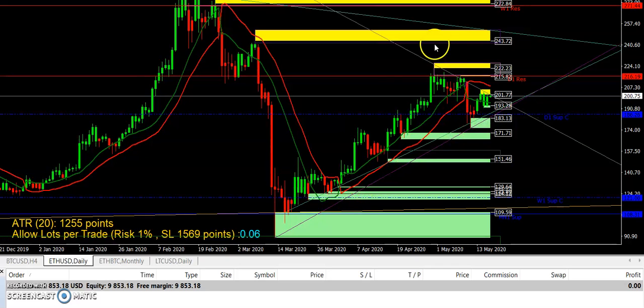We're building a little bit of a wedge here, a little bit of a channel, but we still have upward momentum. I just lost a lot of it over that big drop a couple days ago, last week, and I've just been buying the dips. I'm doing pretty well. I'm pretty happy with the progress I've made in generating and purchasing ETH to get up to my 32 ETH.